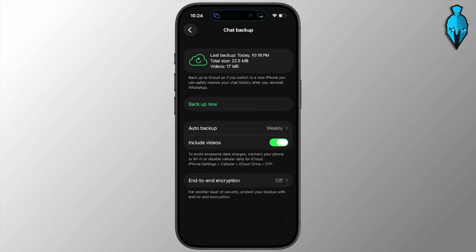But to restore it, simply close out of WhatsApp, delete WhatsApp, and then reinstall it from the Google Play Store and open it back up. Once you open WhatsApp up again, just go through the setup process again using the same phone number, and when it asks you to find your backup, go ahead and select find and then hit restore. And as soon as it restores, your chats will load, and the messages that were saved in the backup or deleted should be back on your Android phone.